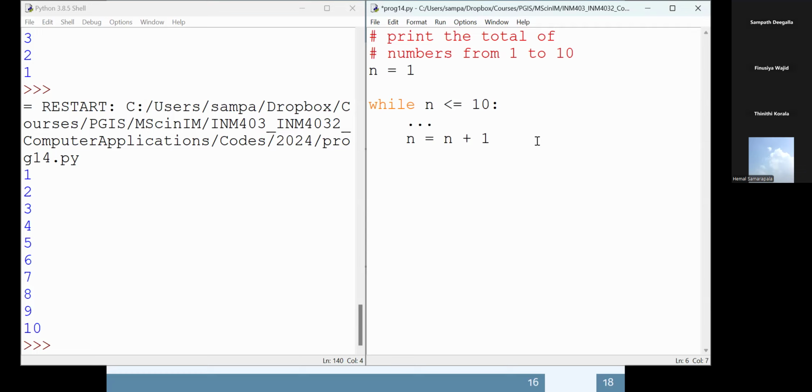Now, can you tell me what should we do inside this loop? We want to print the total of numbers from 1 to 10. So what should we do inside this loop? Yes, Hema? What should we do inside here?